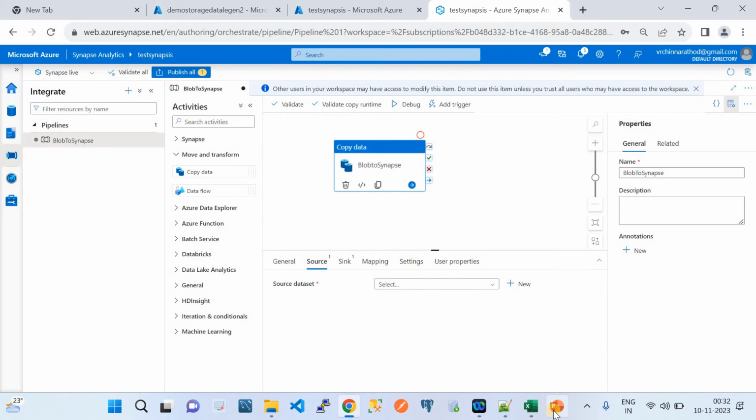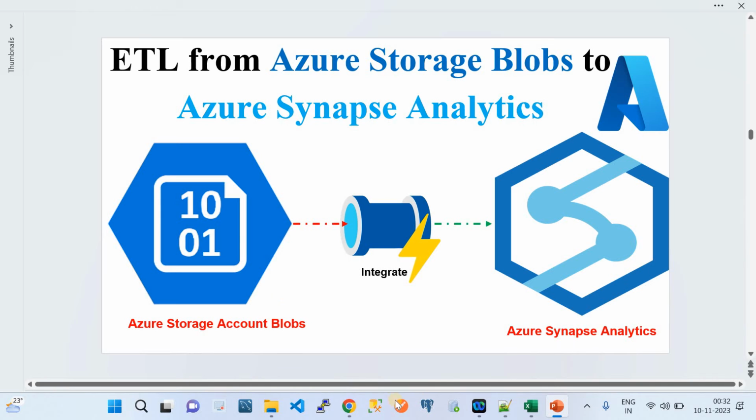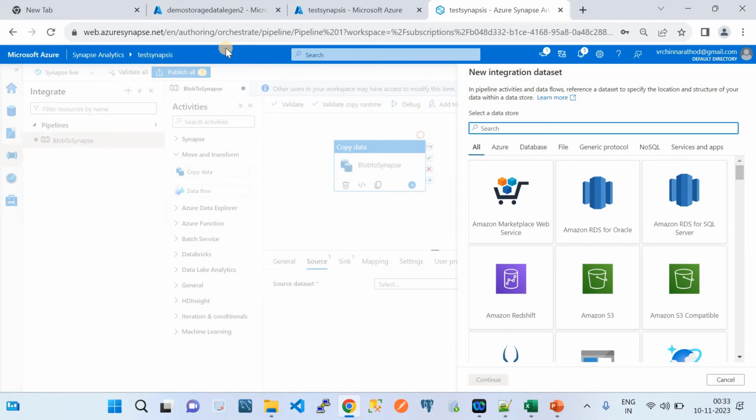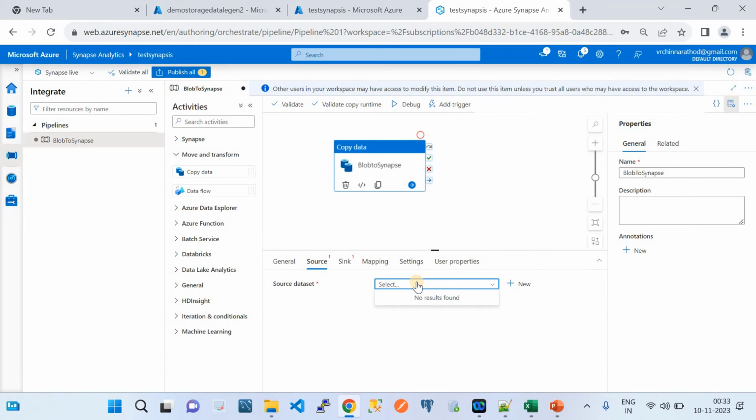As I said, I was using the words source and destination. Here in Integrate they use source and sink, which is nothing but source and destination. So in the source, what is our source? This is our storage account, which contains blobs in the form of CSV files. I'm going to cancel this because we already created the linked services.